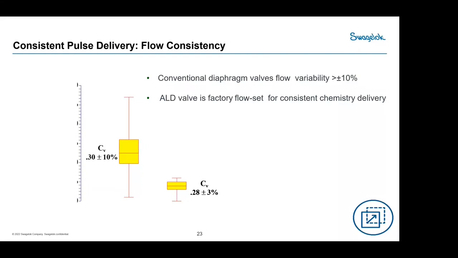And then also the pulse delivery is critical. So we talked about the high temperature over time and the flow characteristics, but also looking at the pulse delivery and process yields in ALD processes specifically. If we can control the amount of media going through the processes every cycle, we can have better yields and better performance. A typical diaphragm valve on the left-hand side has a consistency of about 10%. On the right-hand side, a typical ALD valve is about plus or minus 3% CV consistency. And the next generation of valves that we're working on would have even better CV percent, less variation. So it's a continuous innovation process to improve the consistency of flow.